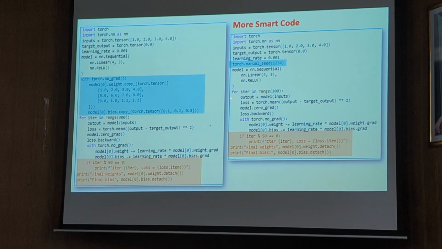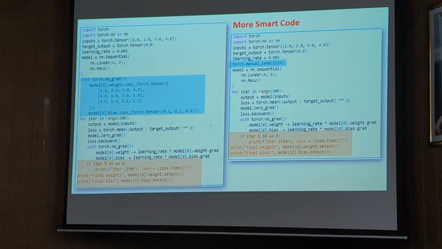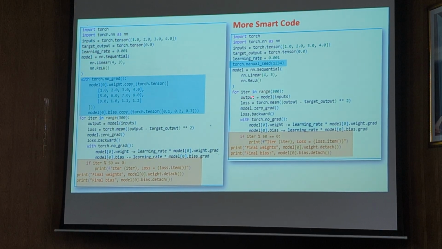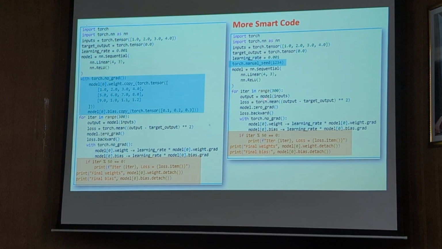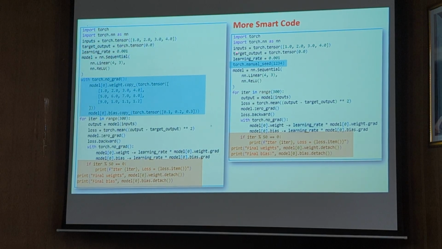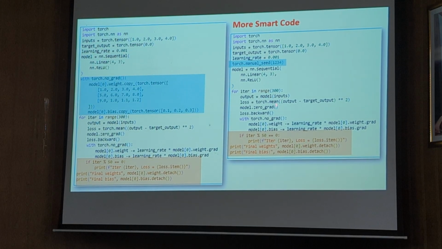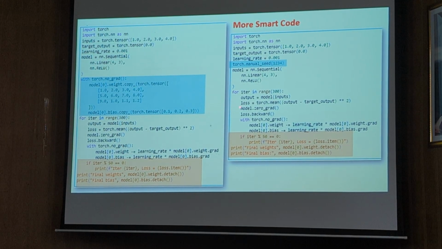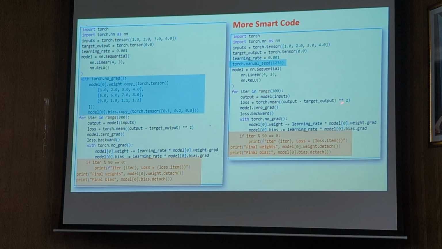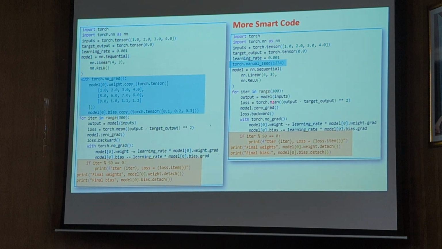Then this is for epochs. For iter in range 300, the output will be stored from this model. You just write model and inside it write the inputs, whatever your inputs. Then loss, this is a mean, and I write torch.mean.